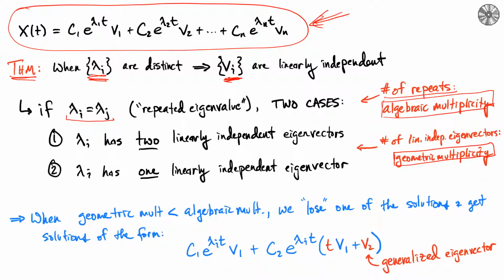However, if you're deficient and the geometric multiplicity does not reach the algebraic multiplicity, you have to generate certain generalized eigenvectors. This gets beyond the scope of the course, but the idea is that we now change the general solution. For the one eigenvector that we can find associated with lambda i, we get this term. And for the one where we don't have the other eigenvector, we get this generalized eigenvector, and there's this t term, which gives rise to that slanted shape that you saw on the previous slide.